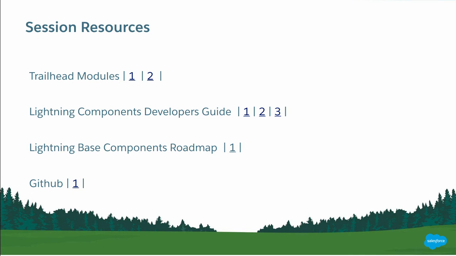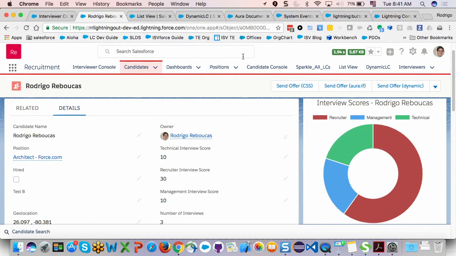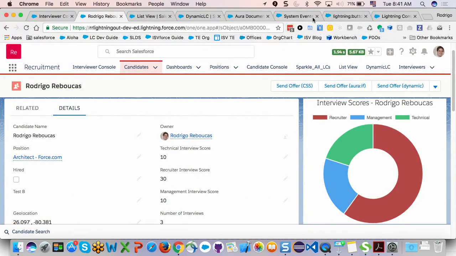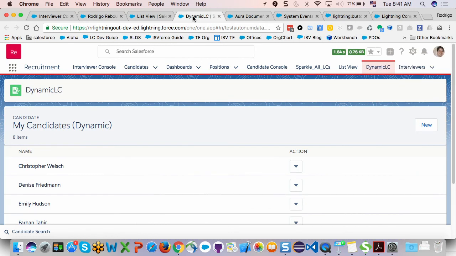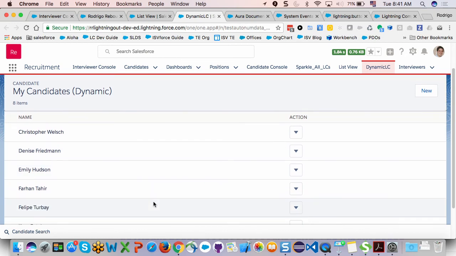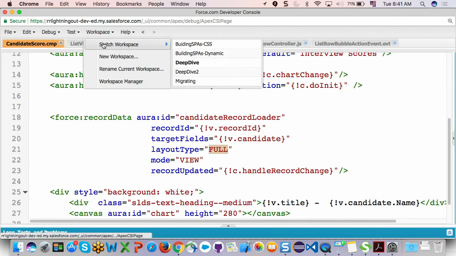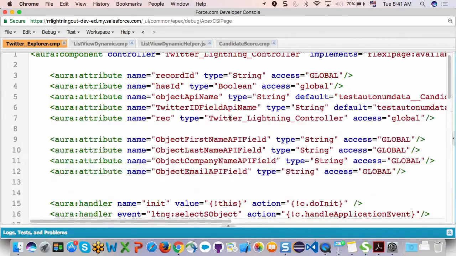Let me show you real quick how we use that in our case. I figured that I could recreate the same ListView component that we used for the session here dynamically. I could create all these ListView rows dynamically with this approach. You can take a look.